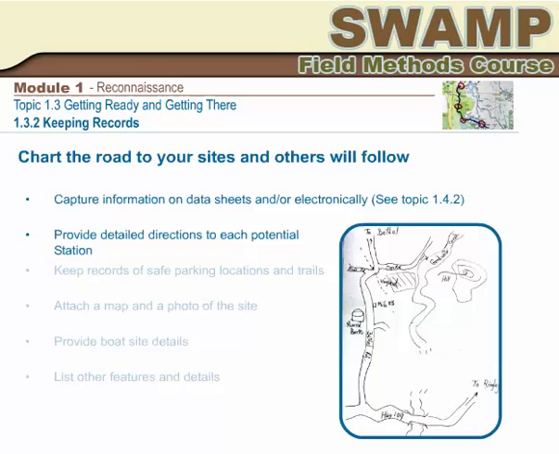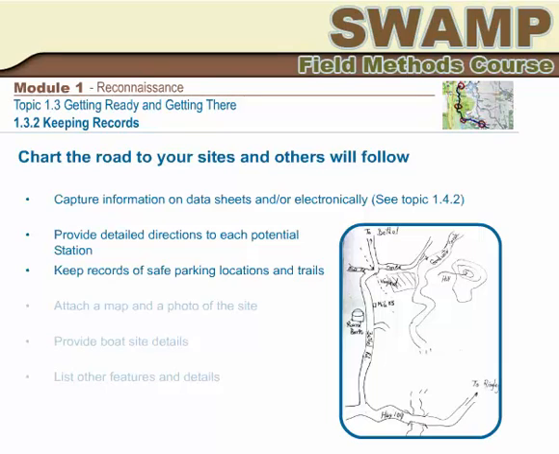Provide detailed driving directions and a description of how to reach the site, and include as much information as possible. Start by naming the nearest main highways or roads and provide all street names and crossroads that are relevant. It's extremely helpful to include distances between points. For example, include distances from a turn to the next road. Include mile markers and easy-to-see landmarks in the directions. Also include records of safe parking locations and trails to the sites.